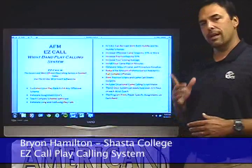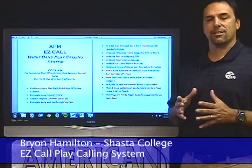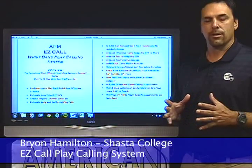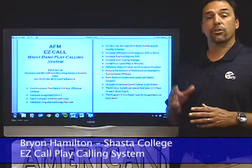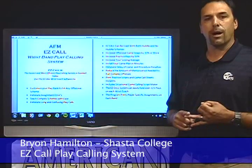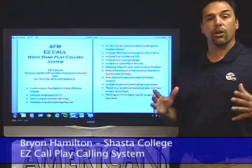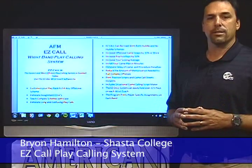One of the first things I think that we need to explain and I need to convey to you is that this system can be used by any offense. It doesn't have to be just spread or up tempo or no huddle. Certainly can be used with those in a dramatic way, but it can be used by wing T, pro I, if you want to huddle, if you want to go slow, fast. It's applicable to any offense that is being run today.